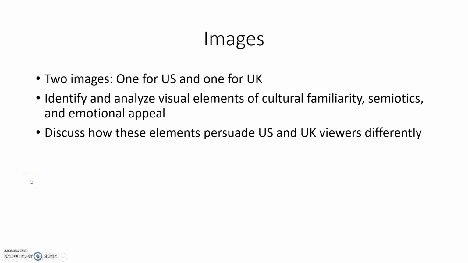In this presentation, I'm supposed to present two images to put on the organization's webpage for decreasing racial prejudice. One image to appeal to the US and one to the UK. I will identify and analyze visual elements of cultural familiarity, semiotics, and emotional appeal, and discuss how these elements persuade US and UK viewers differently.